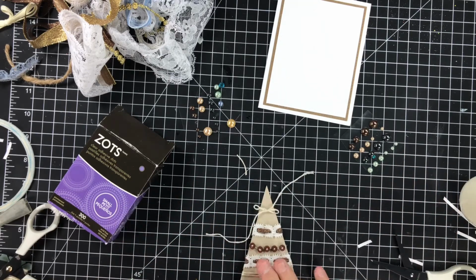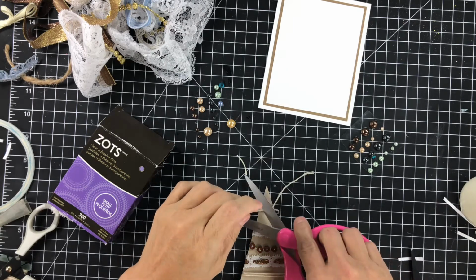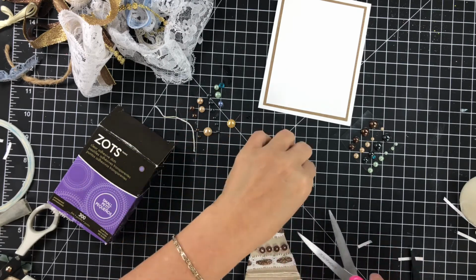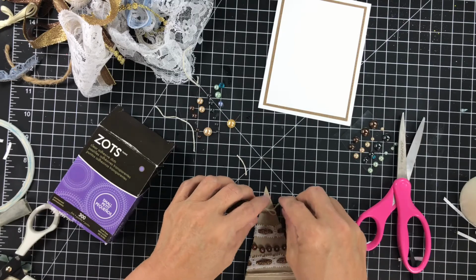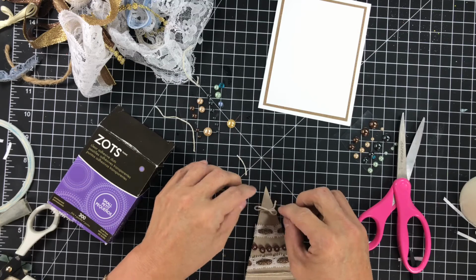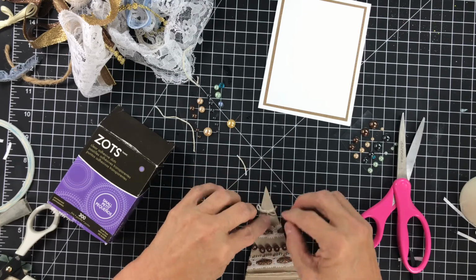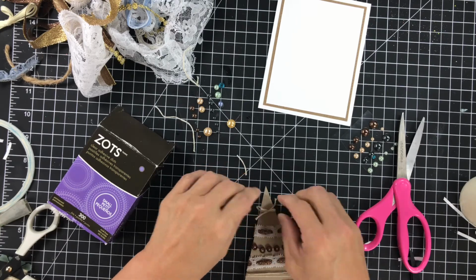Okay, I like that bow. I like it just like that. All right, now I just have to find a pair of scissors that's actually going to cut that without doing any damage. And I think that my scissors are in the sewing box in the other room. So let's try one of these. Oh, better. Better, thank you. Okay, pretty, pretty, pretty. All right, then we can play around with the bow later. Okay, I like it just like that.